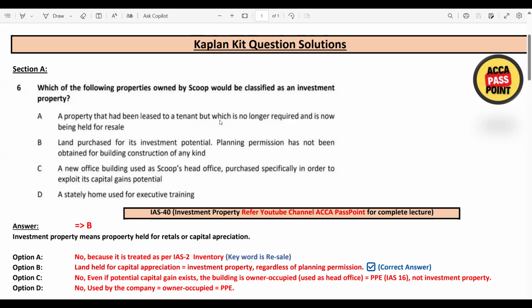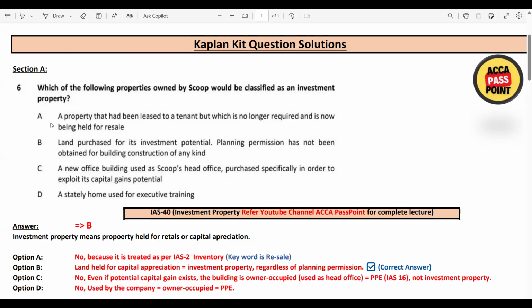Now, what is an investment property? Investment property means a property which you have acquired for earning rentals or for the purpose of capital appreciation. Let's say you have acquired a property and rented it out, and the rentals you are earning are your investment property income. Also, you may have a land or a plot which is not in your use, but you have taken it for investment purposes. It means once the market value goes higher, you will sell it. So this is for capital appreciation, meaning capital gain.